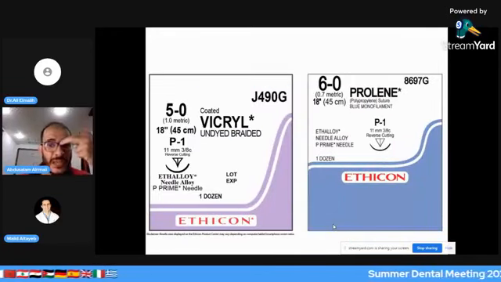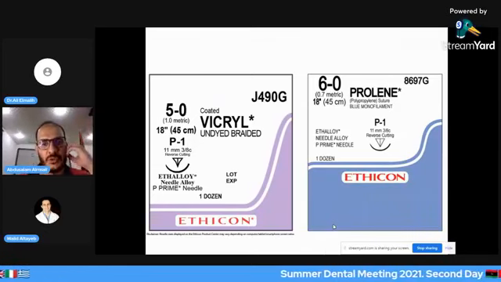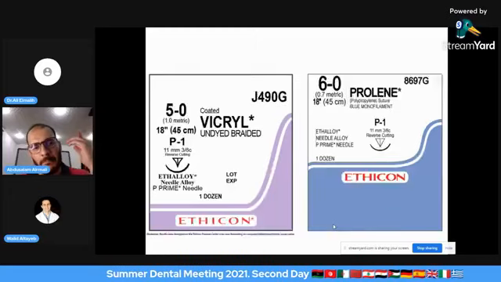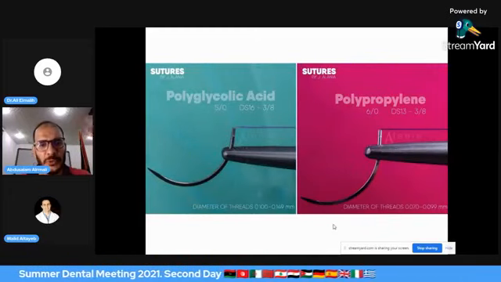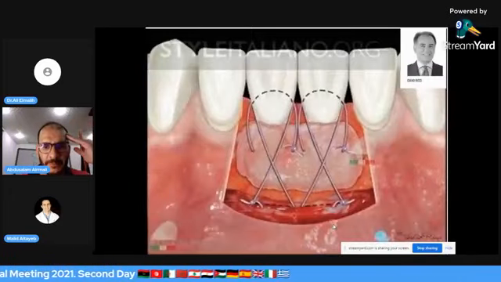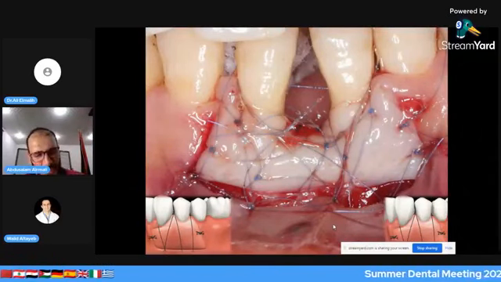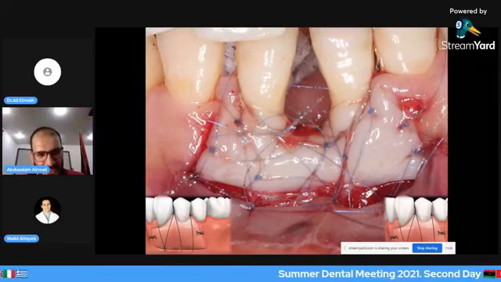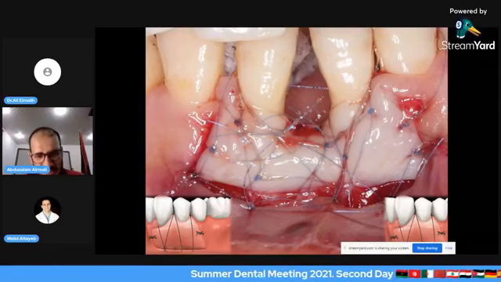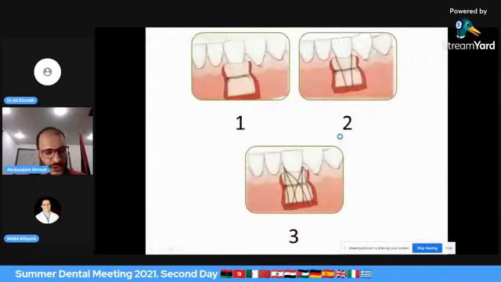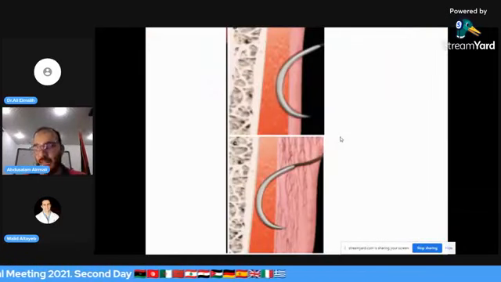You can use the Vicryl, you can use the Prolene. I prefer to use 6-0 Prolene or 5-0 Prolene. I didn't use the Vicryl. Maybe I use the Vicryl at the vestibule to do vestibular deepening. Okay, a lot of sutures, as we can see, but you can keep it simple, just do simple interrupted stabilizing sutures at the mesial and distal, and do periosteal sutures for the remaining parts. This is very important.